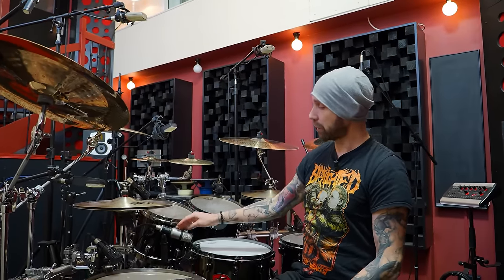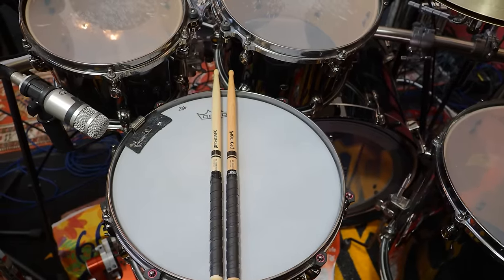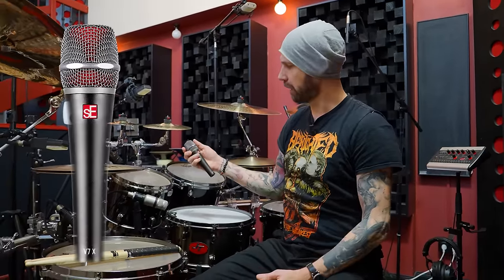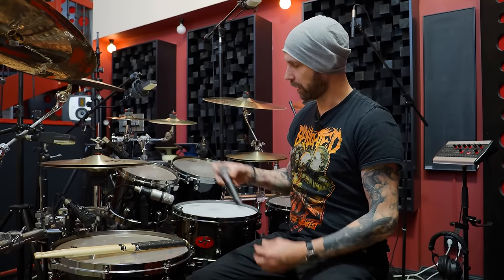The main snare microphone is the MicTech PM-something — I still can't remember the name. I usually go for this one or the SE Electronics V7X. The V7X sounds a little more beefy, so if I have higher-tuned snares I go for the SE, and if I have fatter sounding snares I go for the MicTech because it's a little snappier. There's also a bottom snare mic: the Beyerdynamic M201 — a legendary, fantastic snare mic.